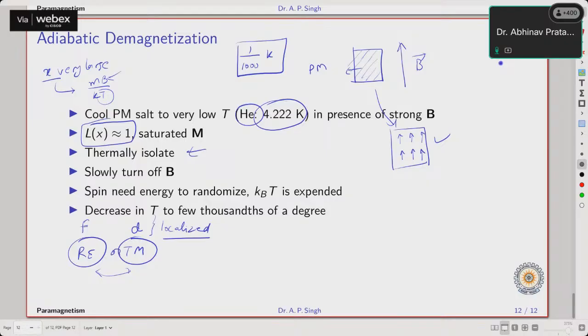For example, one use of ferromagnetic material is something like this. You have a ferromagnetic material and you have a current over here. In the current, you have both kinds of spins, up and down spins, but when they emerge on the other side, you have only one kind of spin. So these ferromagnetic materials are used for creating spin polarized currents. These are materials in which the spins are along the same direction. But in antiferromagnetic materials, the spins are in the opposite direction.